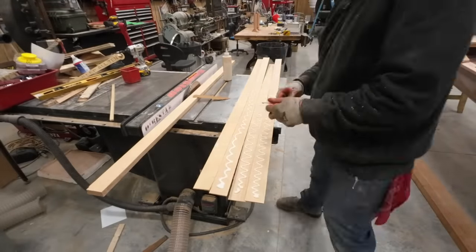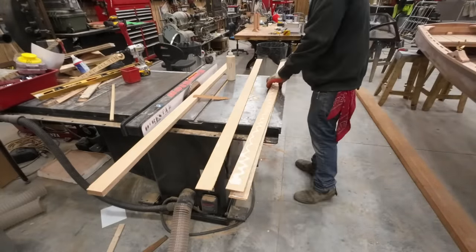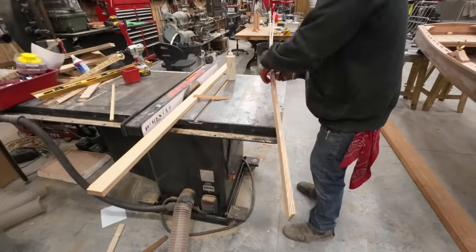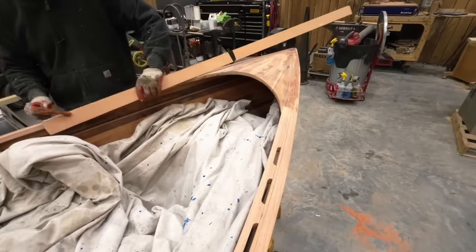And now I'm making the windshield or the windscreen. It's really more just, for lack of a better term, a little support rib that goes right in front of the deck. It goes in that curve of the deck. Now, I tried to steam bend this at first, but it was too severe of a steam bend and the wood split, so I just laminated it together.